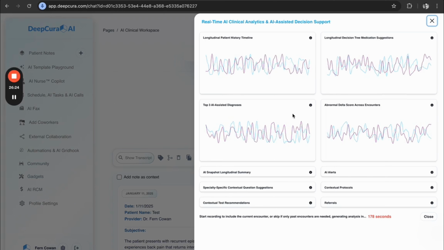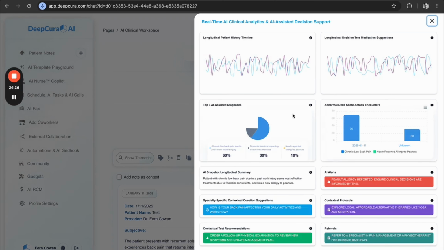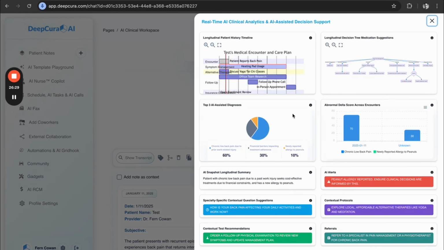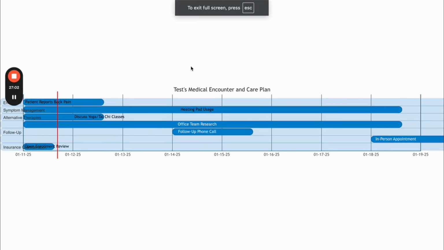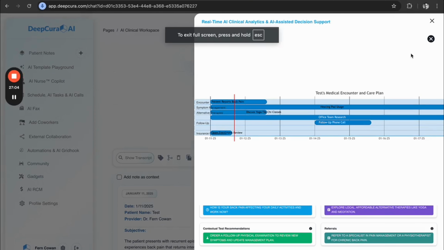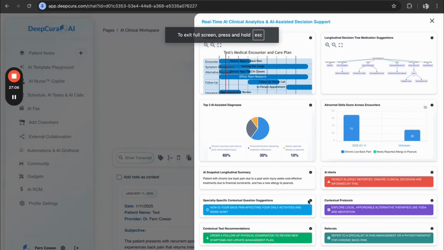When the analytics finish, you'll typically see something like abnormal delta scores, how they've changed from one visit to the next, a mind map for clarity, and a timeline of the patient's visits. You might also see one-line alerts summarizing the patient's conditions.